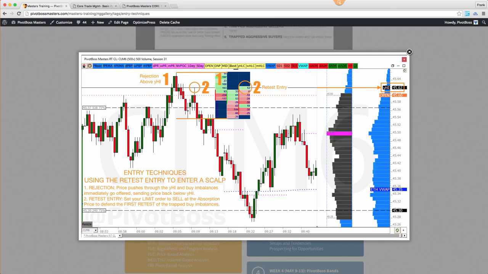Again, we were able to identify this live in the trading room and talk about each of the points in this chart as it developed and what we were looking for. What was great about this opportunity was we were able to identify the perfect spot there at 45.62 to spot an entry. How to determine stop loss?